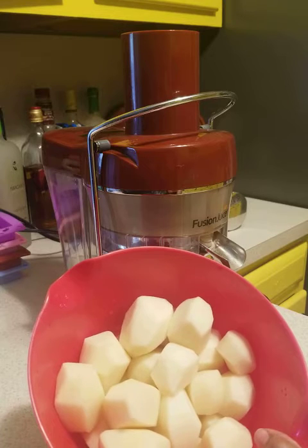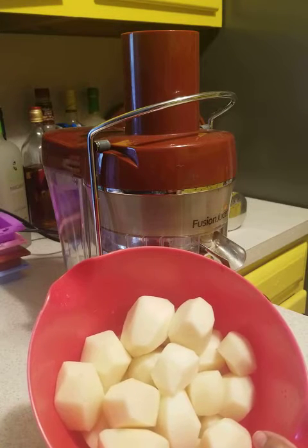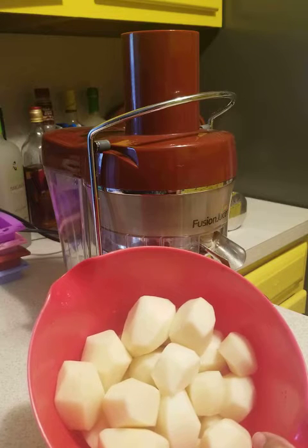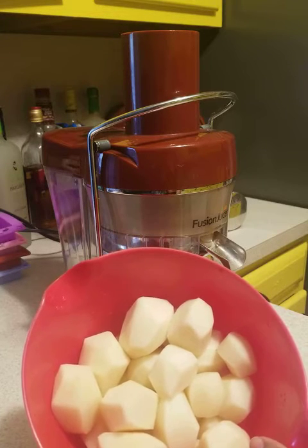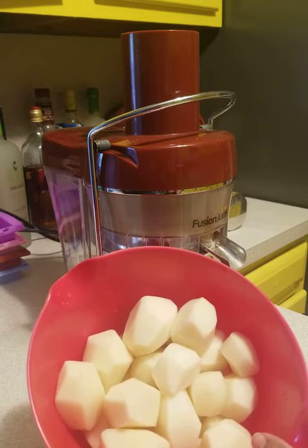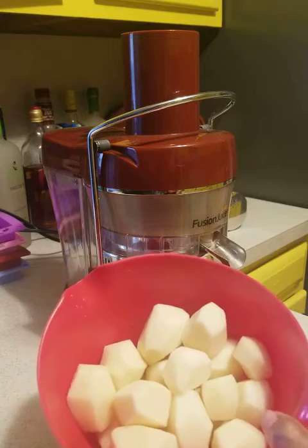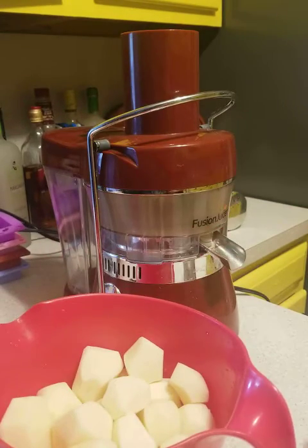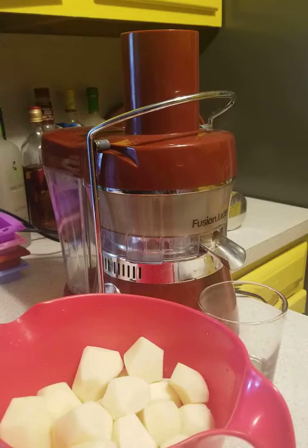It has a lot of health benefits. It's good for your heart. It's good for a lot of stuff. You can Google it, health benefits of potatoes, not sweet potatoes, but sweet potatoes are good too, but just regular potatoes. So let's get started.